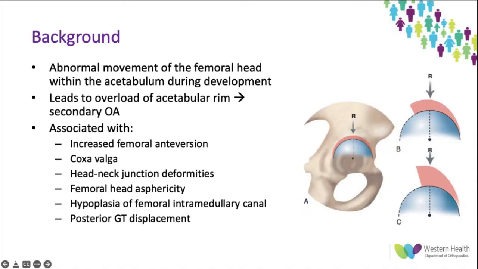The tri-radiate cartilage and the ossification centers of the ilium, ischium and pubis form the acetabulum during fetal growth, and this is reliant on molding from the femoral head in order to take on its shape. Early instability of the hip joint leads to abnormal acetabular development and results in a shallow acetabulum. This then results in a spectrum of pathology ranging from subluxed hips to fully dislocated hips. The abnormal positioning of the femoral head leads to increased stress on the cartilage matrix and a concentrated force at the acetabular rim, which progresses to secondary osteoarthritis over time if not addressed.